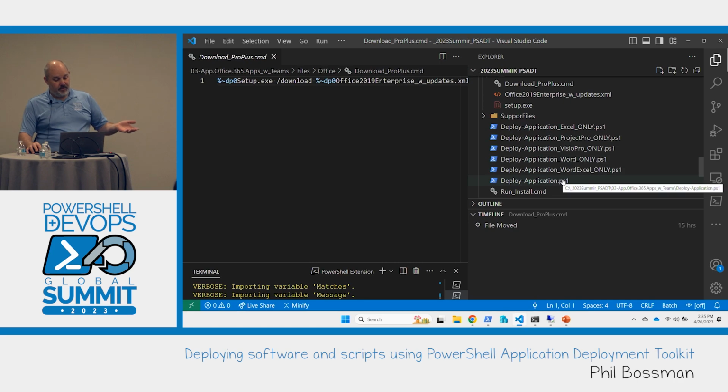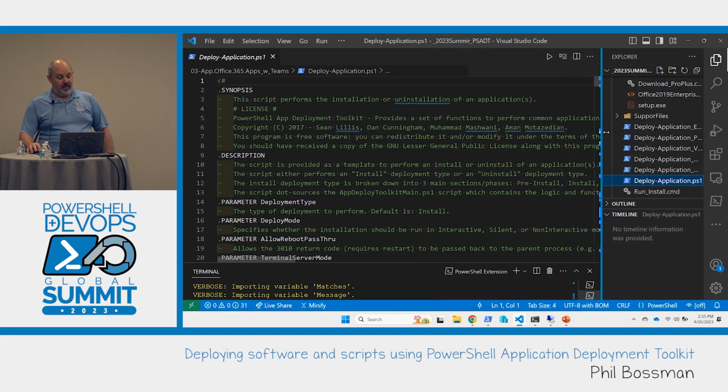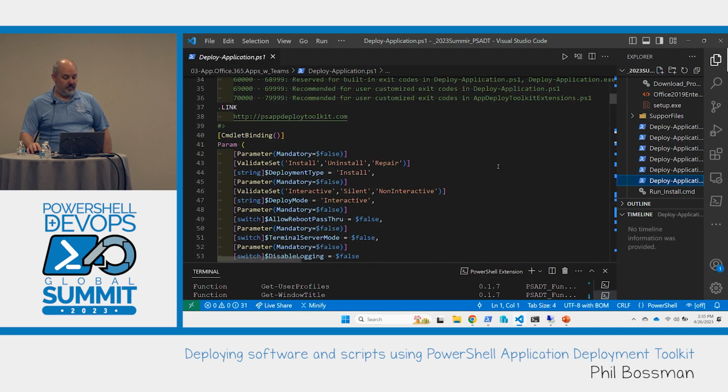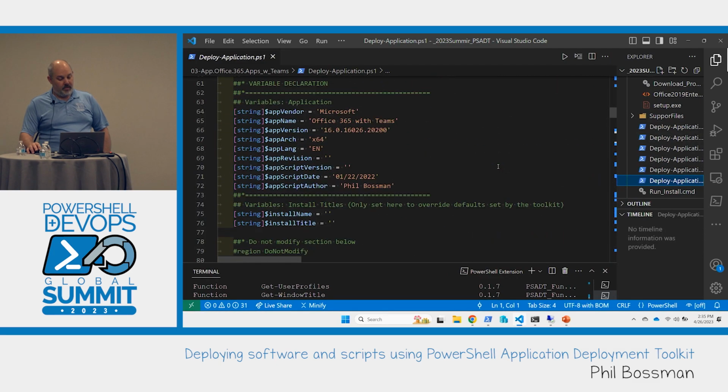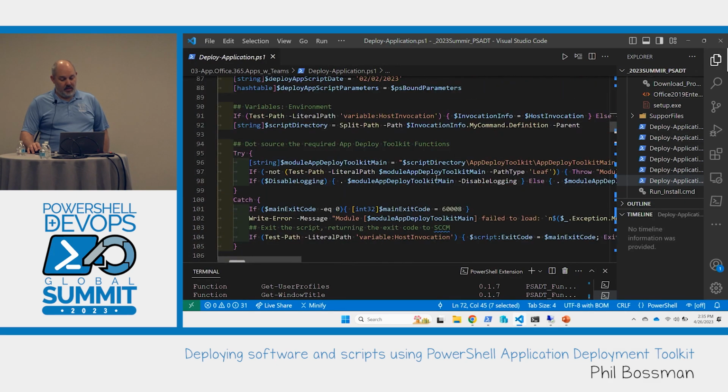And then deploy application, this is just the generic default, and it will deploy the entire Office toolkit. So it will deploy Office 365 with Teams. This is the version we're going to install. One of the other things is you can add your own code to it.